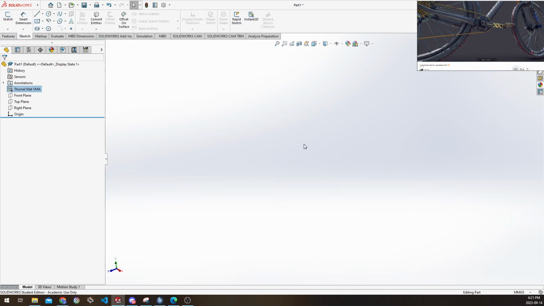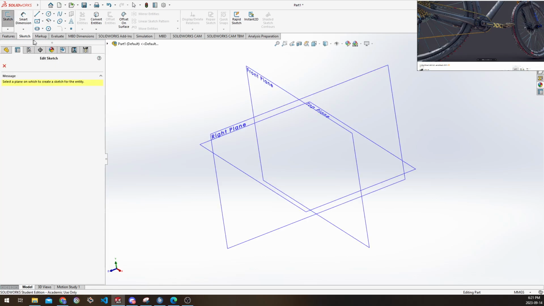So we'll just start off with some basic parts. Last week we talked about basic shapes, so we can do some basic shapes. We'll start off with a sketch. If you go to the sketch tab here, there's a sketch button in the top left, and you'll have a bunch of standardized tools here. Obviously, with a line and a circle, you can make most everything you need, but of course SolidWorks has shortcuts for other things you can do.